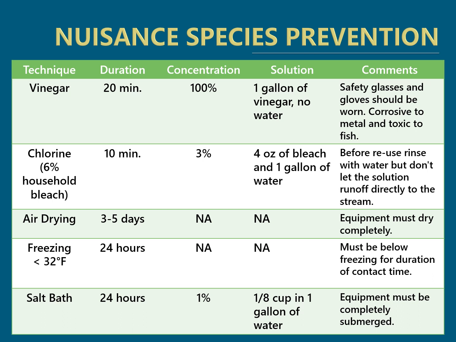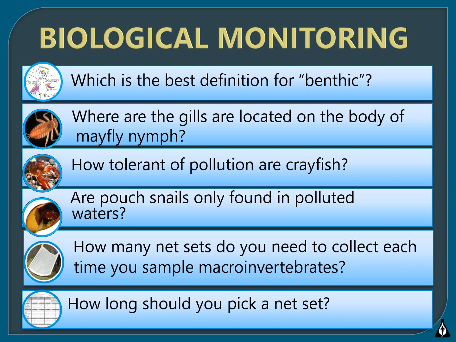The easiest method is air drying all equipment for 3 to 5 days. If a monitor is going between bodies of water more frequently, vinegar or bleach may be used. This table can be found in the Introduction to Volunteer Water Quality Monitoring Notebook on the Stream Team website. If you want to test your knowledge on biological monitoring, you can pause this video and review these questions.